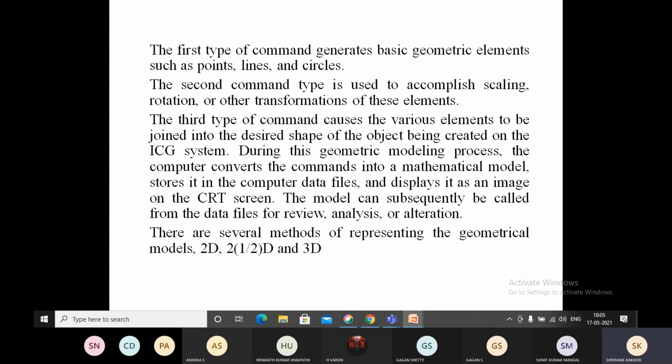For example, I want to create a rectangle by using your CAD software. What are you going to do? You are going to create the lines, for example a rectangle of 100 mm by 50 mm. I am going to create a line onto the screen and scale it, and again 50 mm I have to do vertically. So again scale it, reorient it, and rotate it.